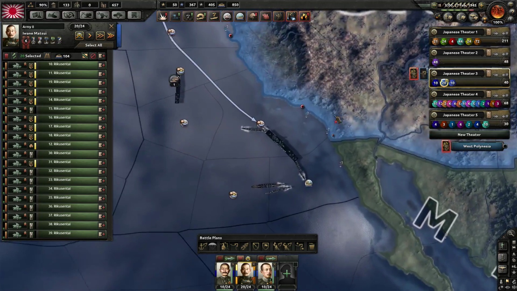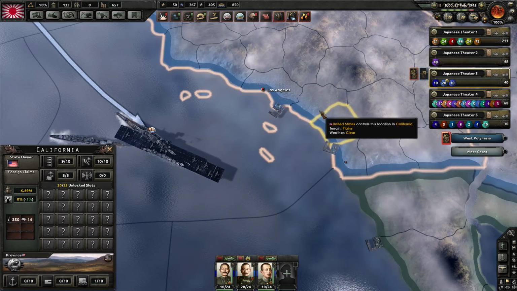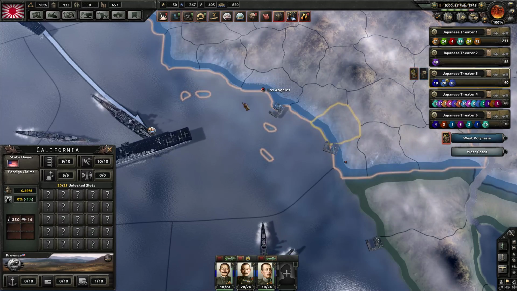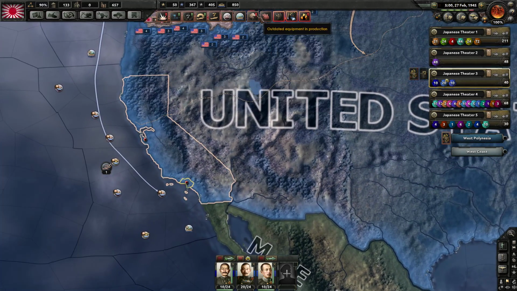We aren't going to go for the ports themselves this time. We're going to go between Los Angeles and San Diego, and once we land inside California, 350 oil, oh my god. Once we land inside California, if we could secure a foothold, we will not be able to get pushed out of here.